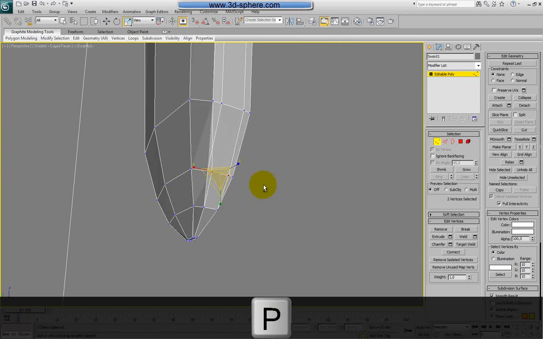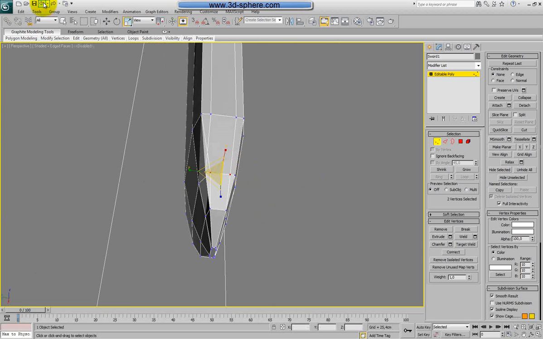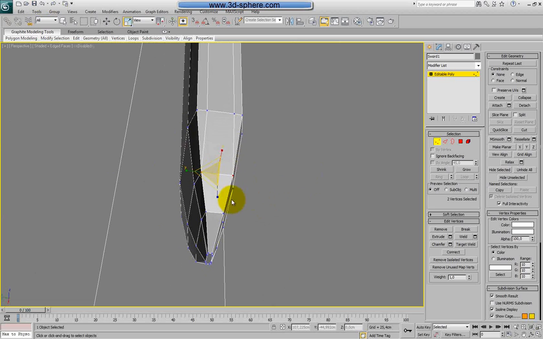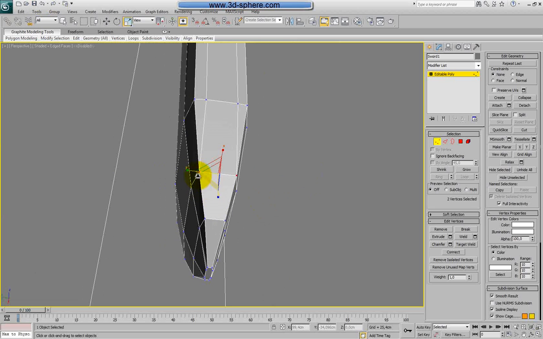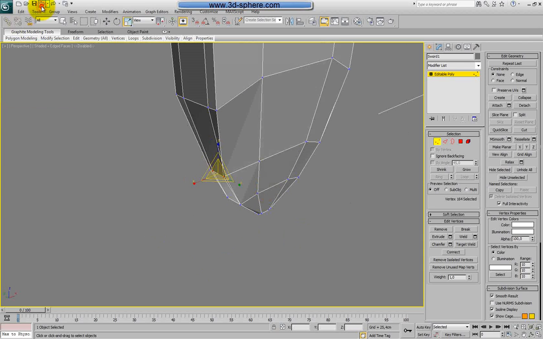I'm not sure that I'm selecting the... No, of course I'm not. No, my bad, I'm selecting something else all the time. So I will not scale them, I will weld them.